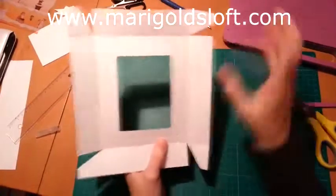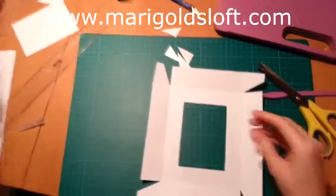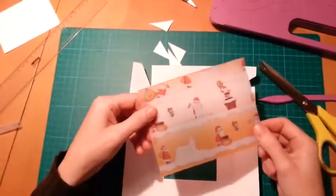Before I put the box together, I am going to put in the aperture. The aperture I've chosen, this one I've measured out, it's going to fit perfectly over the center here. And this one I've measured out to be 11 by 14 centimeters.